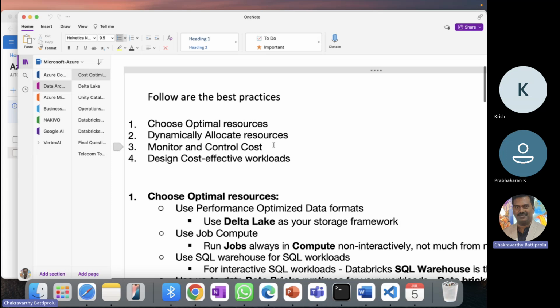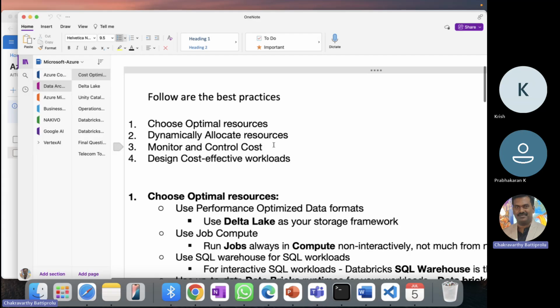This is where Azure Databricks is going to give you the best performance and the best cost perspective. Once you choose your data format, either it is going to be a Delta Lake or it is going to be a data lake.